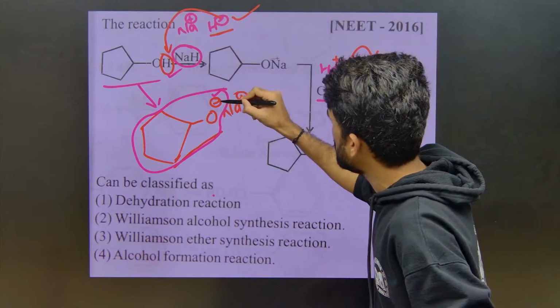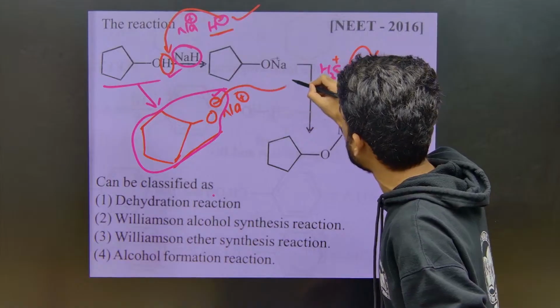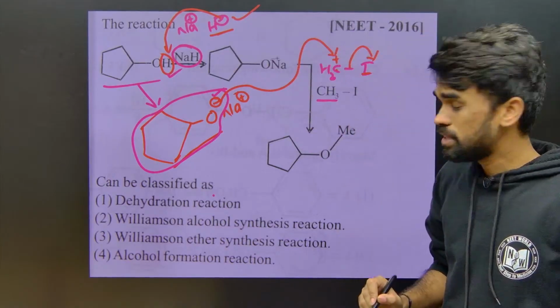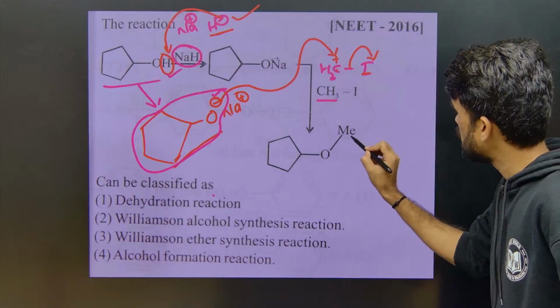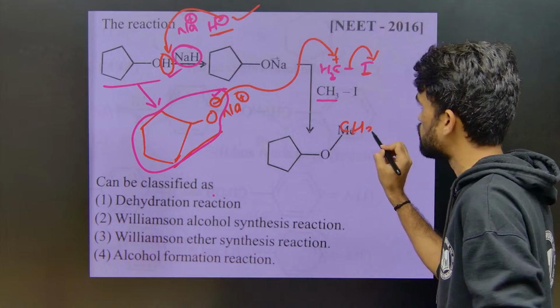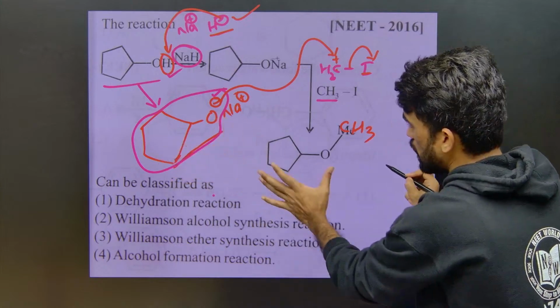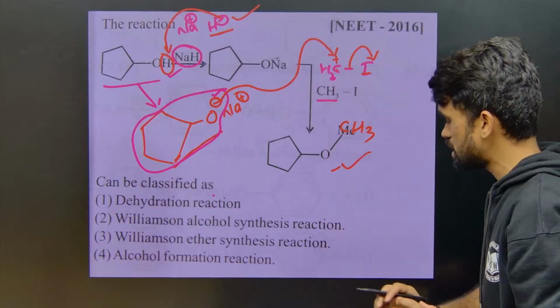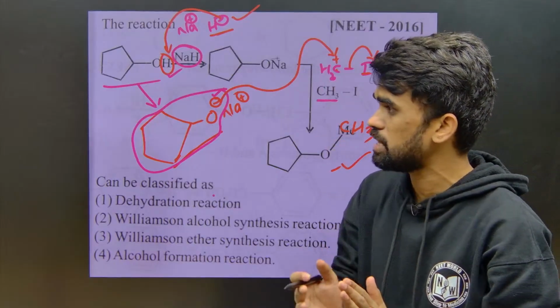So this is the electron deficient site, this is the electron rich site. This electron rich site, the nucleophile, is going and attacking this electron deficient methyl group. Therefore, what is our final product? Here methyl is mentioned as Me, that is nothing but the CH3 group. So this complete nucleophile attacked this methyl group. So this is our product. This is how you need to understand the mechanism.